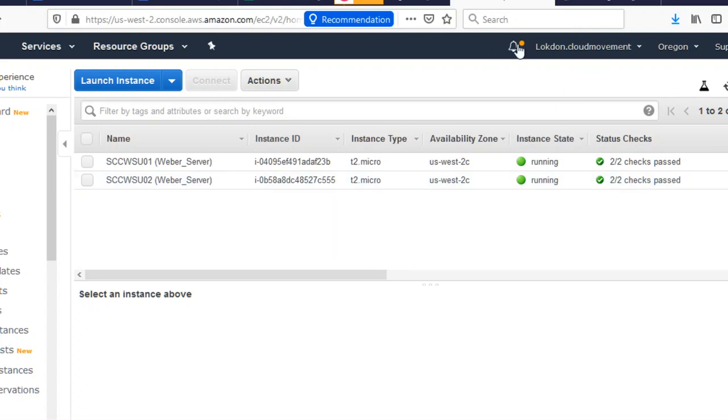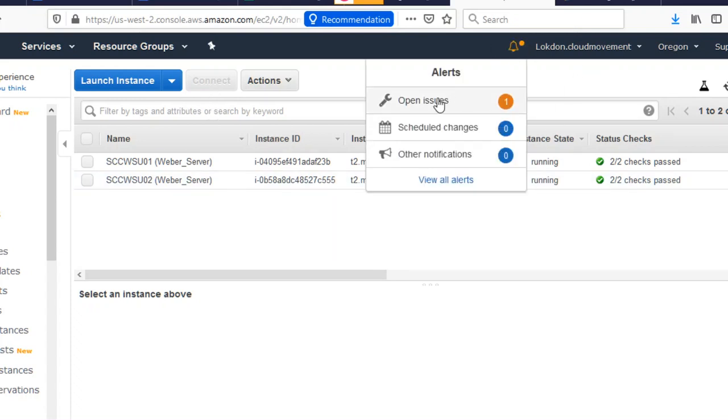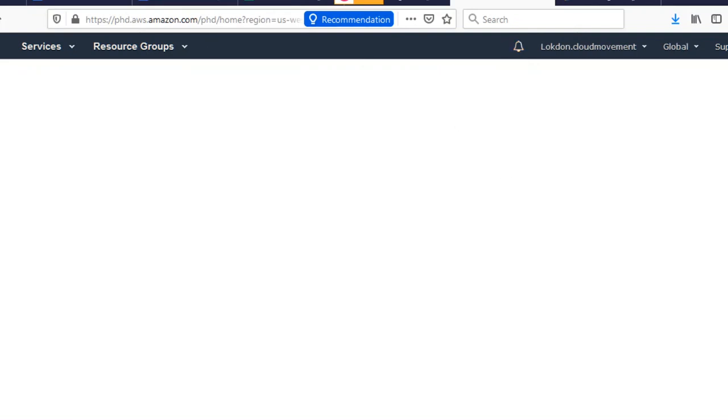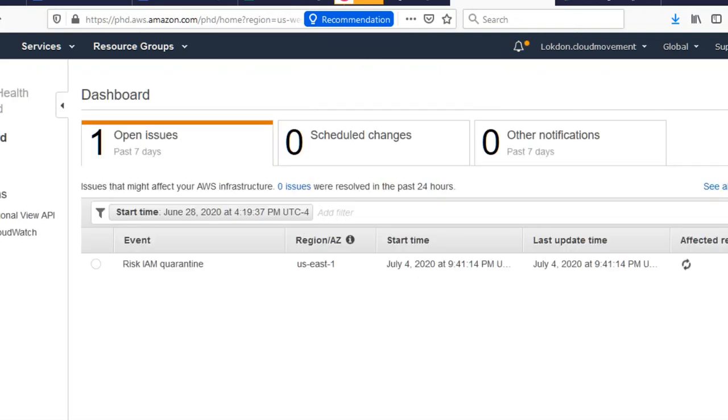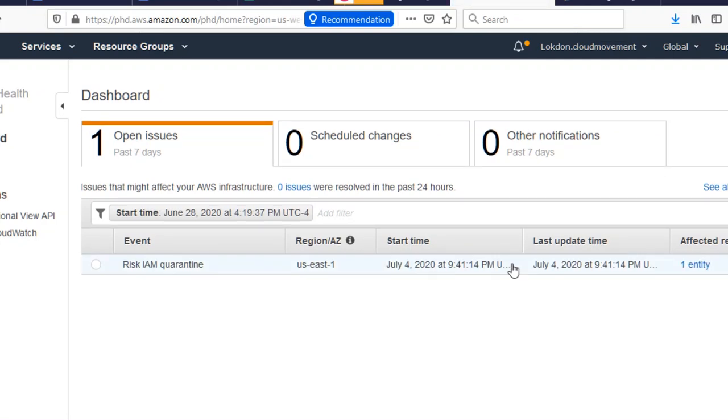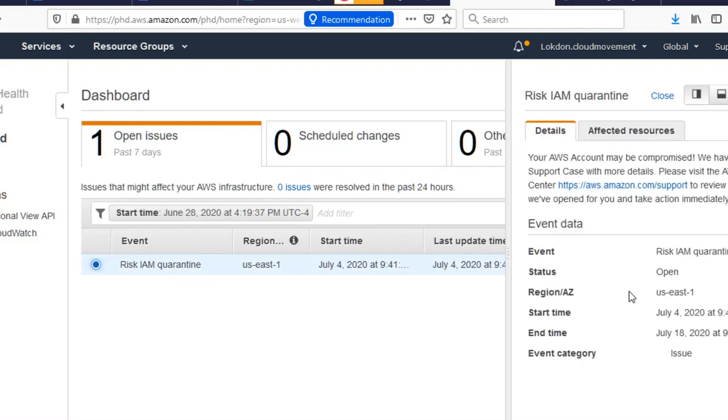Is it because I've created it in the root account? No, you didn't create it in the root account. You created it as an IAM user, if you know what I mean. And so you haven't done anything wrong. What you did was right.